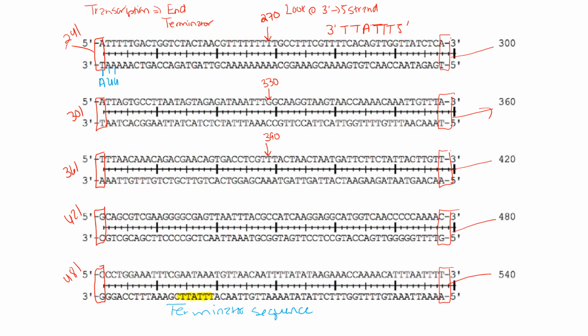If I saw an A, I put a U. And then you just keep building until you hit the terminator sequence, and then you'd stop. And so that would be transcription. Now we have this RNA that we can work with, and we would put a 5' cap on it and a poly A tail on it, but the part that you're doing in the lab activity is that we need you to be doing the splicing.